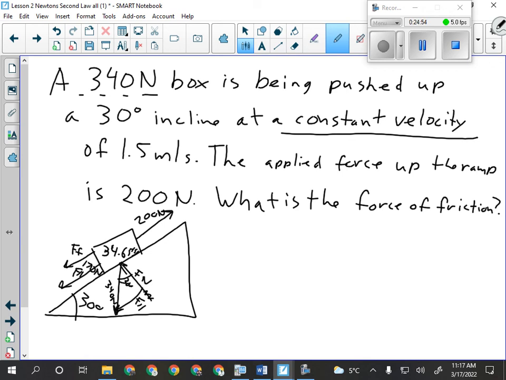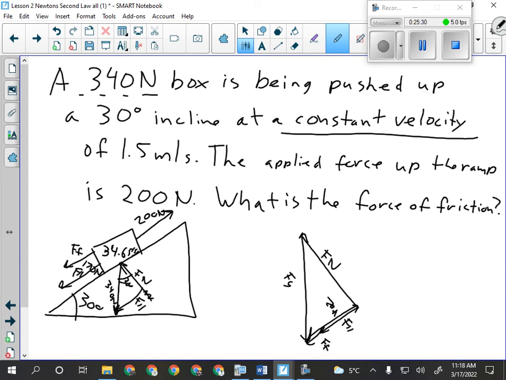Okay? So if I was actually drawing a true vector diagram of this, okay, I'd have FG, okay, I'd have normal force, okay, I'd have F parallel, force of friction, and then 200 newtons, and it would all go back to zero, right? My vector diagram would all go, eventually end up right back at the start. That sort of makes sense?